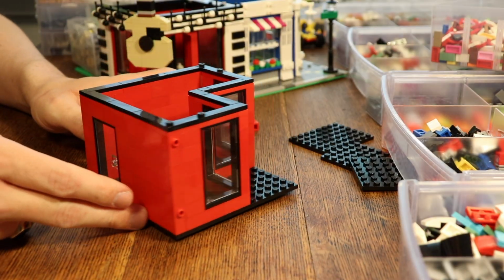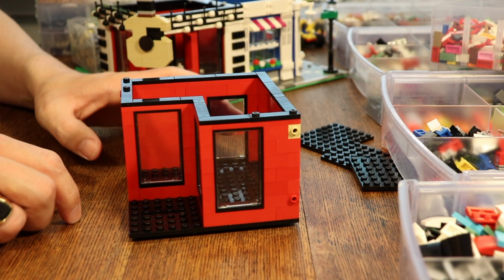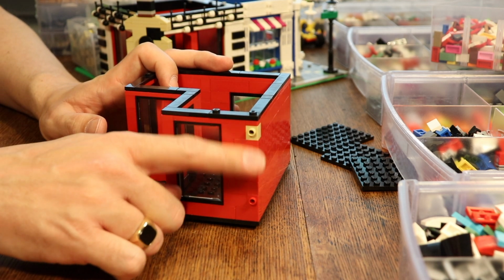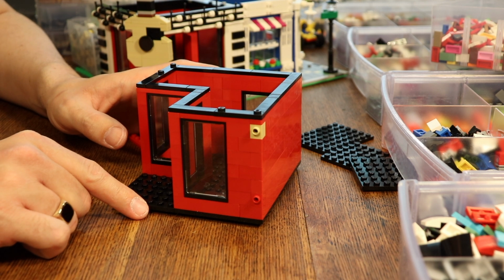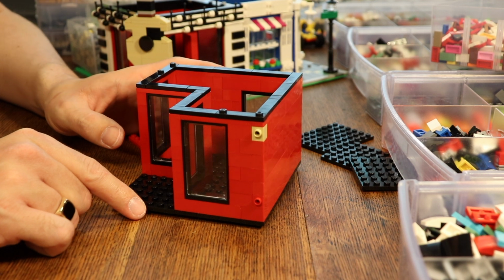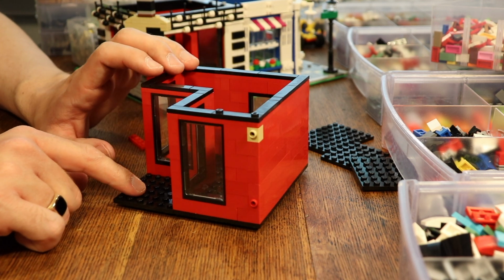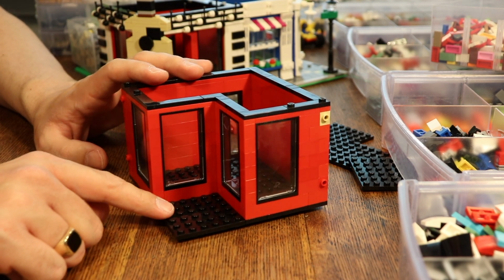So I finished off the walls for this section, and it's of course looking a little plain right now. So I'll be adding these panels here and here that I've been talking about several times now. I just hope I have enough tiles for it, but we'll see. Maybe I'll do something with 1x2 plates instead if I don't. Other than that, I'm still wondering what I should put here.